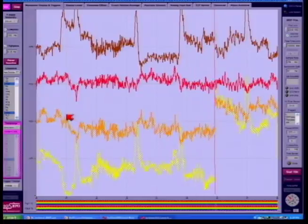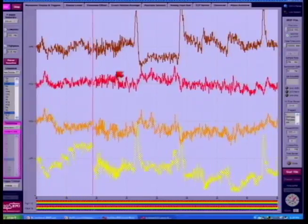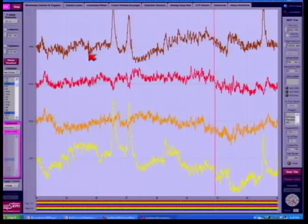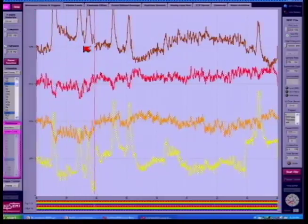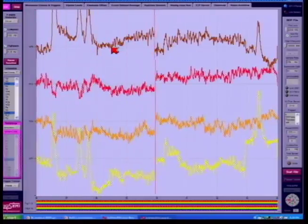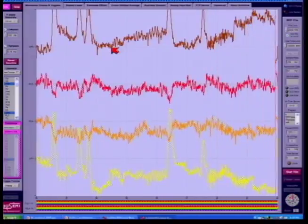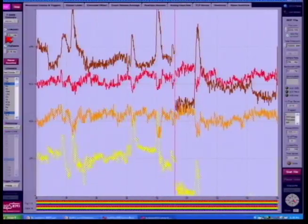The point I want you to notice is a number of things. What's going on in the front of the brain is different than what's going on in the back. Also notice how active, how thick these signals are — this is very fast processing. What we'll do now is have Dariana close her eyes and she'll begin the TM technique. What you'll notice is this fast activity will begin to disappear and you'll see very slow rhythmical activity, and you'll also see it in all the different sensors.